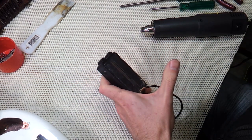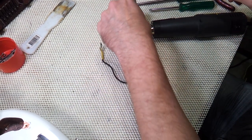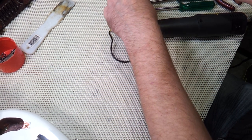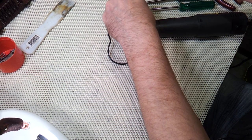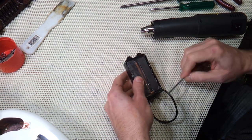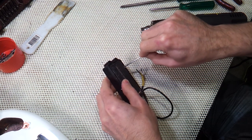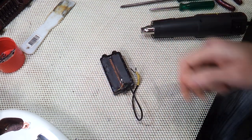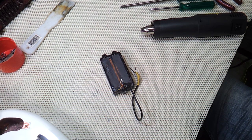The pickup also doesn't have reverse wound coils. The magnets are reversed, so it does hum cancel, but it means that one row of pole pieces will always buzz when you touch them. While I've got the pickup apart, I'll earth the pole pieces, so none will buzz, and it gives me the option to wire the pickup in either phase. And finally, I'm going to shim the top of the bobbin slightly so that they actually sit lower in the cover and so that the pole pieces are flush with the top of the cover.